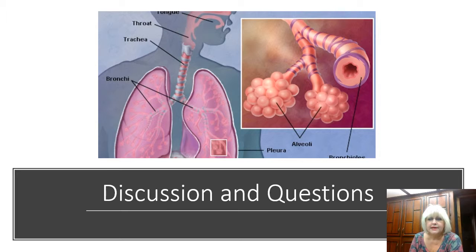Okay, so now it's time for discussions and questions. And respiratory acidosis, we talked about, was an increase in carbon dioxide, and it results in lower pH levels. And once the pH goes down below 7.35, we consider this respiratory acidosis. We also stated the normal was 7.35 to 7.45. So that's what we consider the normal pH.